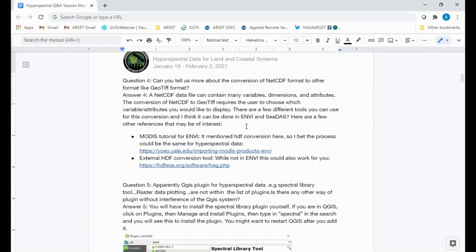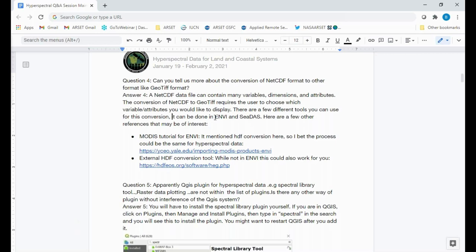and then ultimately convert into a GeoTIFF. There are a couple of different tools that you can use for this conversion. A couple that we're familiar with are Envy and QGIS. In QGIS in particular, since that's the free platform that we're using for this demo, it requires that you complete extraction on that NetCDF, where you're extracting the layers and information that you're interested in. Then you'll need to either reclassify or reproject that data to a spatial reference, and then you'll be able to save that as a GeoTIFF. There's an export feature within QGIS that you should, in theory, be able to use to convert files into GeoTIFF format. There's just a little bit of additional processing that happens before then.